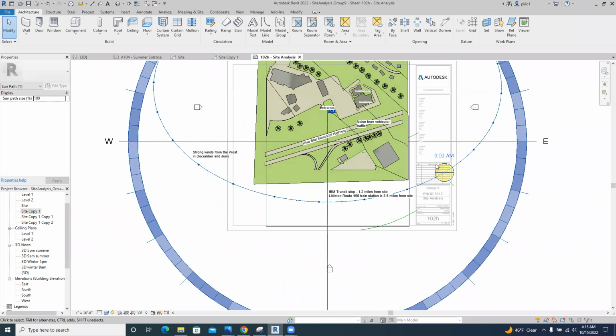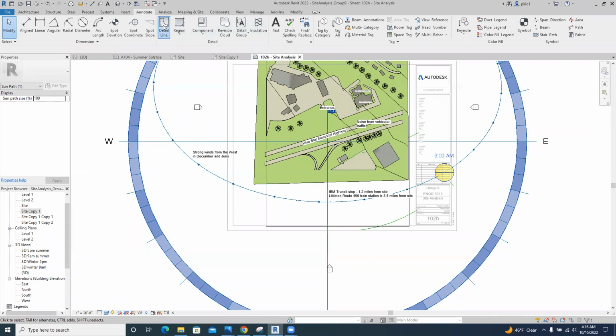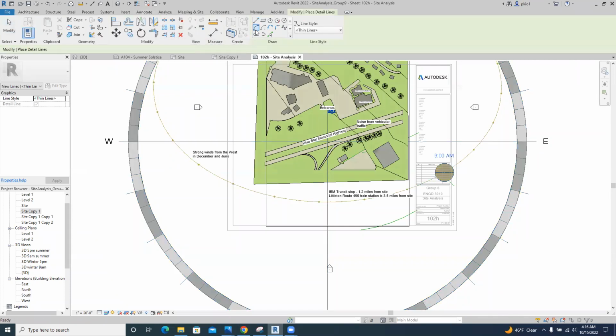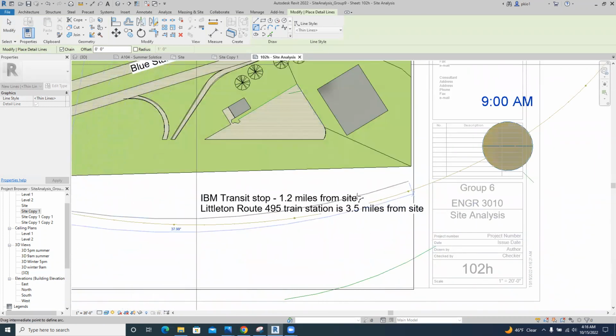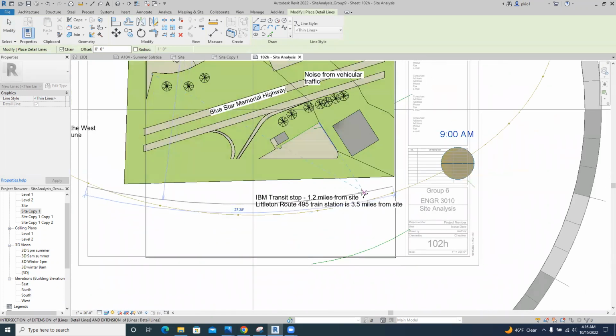But take note of where the sun is and the line. So for this, we will have this line traced and a circle, and then we will move it into the page properly. So I'll go to Annotate, Detail Line, I'll pick from here to here, zoom in, and I see that I didn't land in the right place.